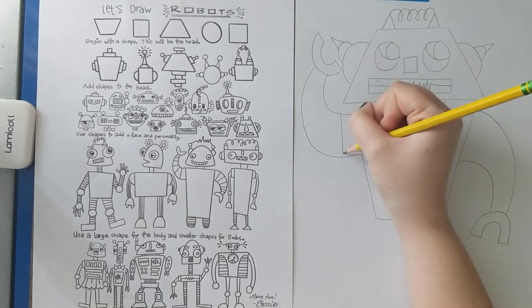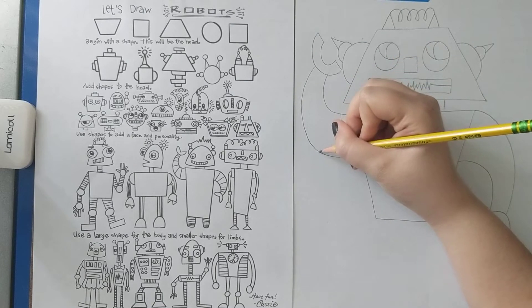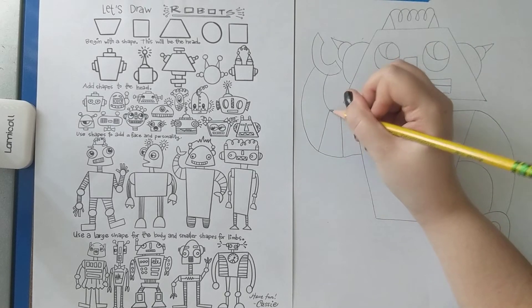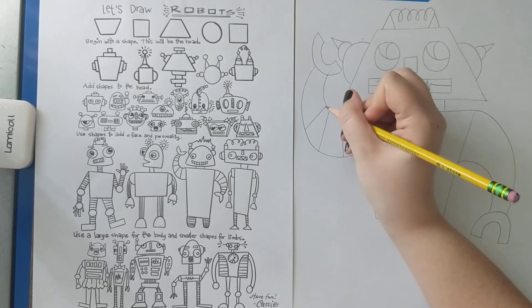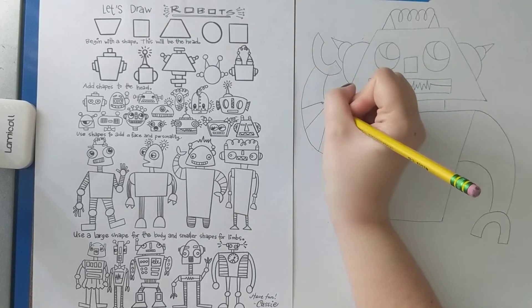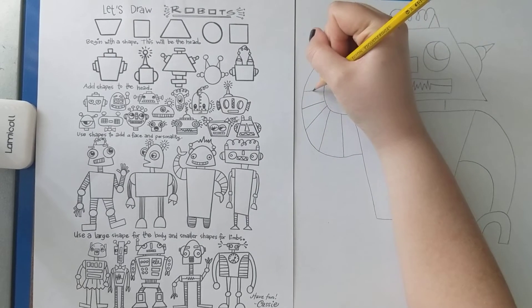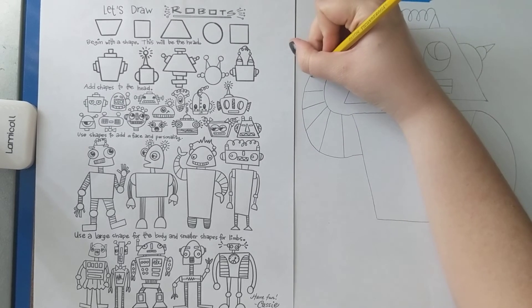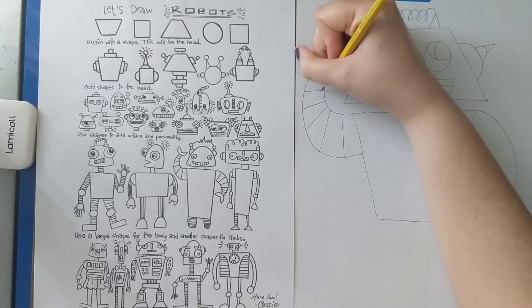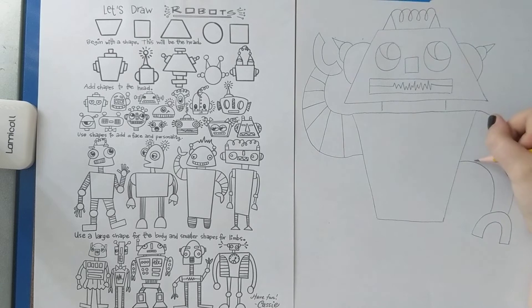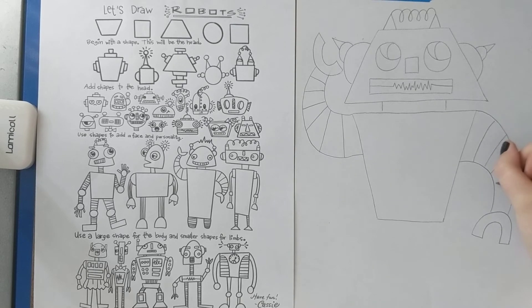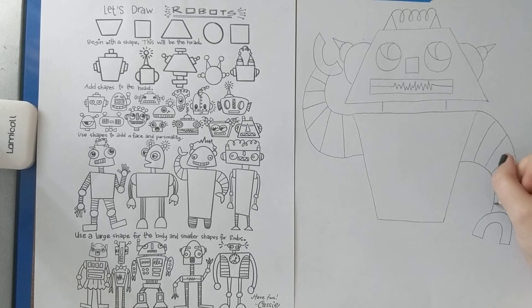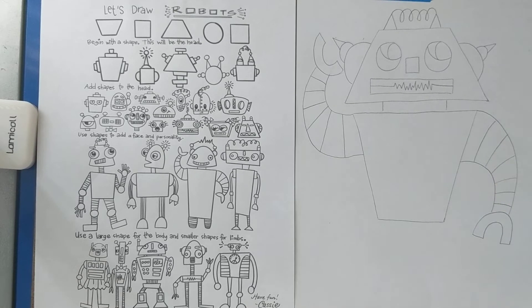And now I'm going to add these lines that kind of looks like vacuum tubes. If you've ever used a vacuum and there's that handy dandy tube to get in really tight places, that's what it looks like to me. Or like the vacuum at the car wash. If you've ever vacuumed out a car, there's a vacuum there sometimes and it's with a big long tube like this. All right.